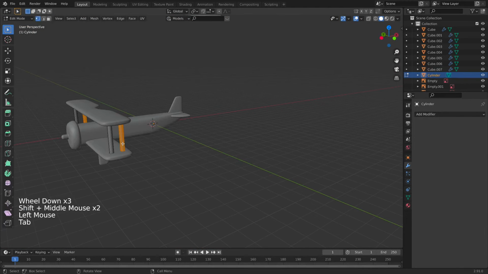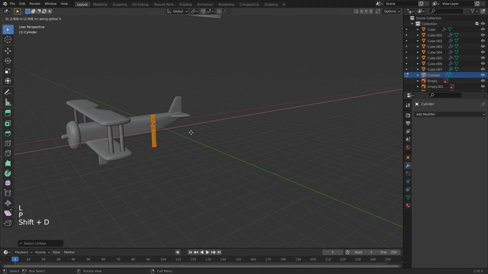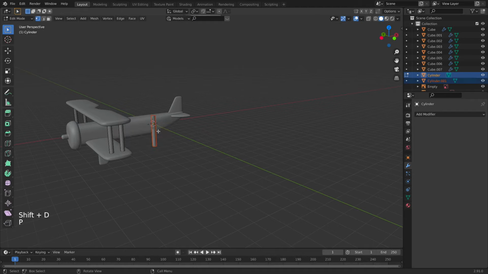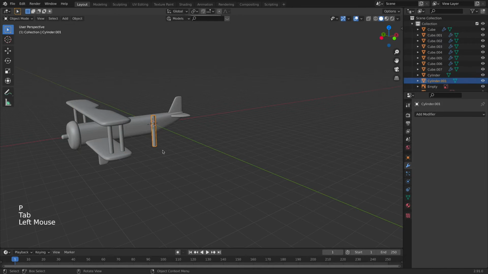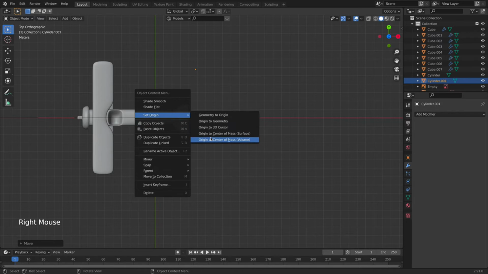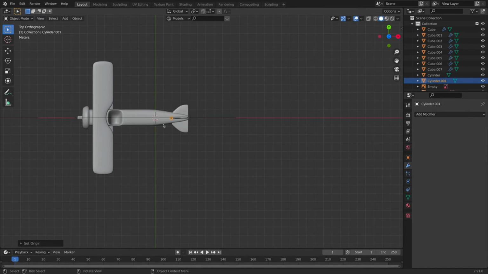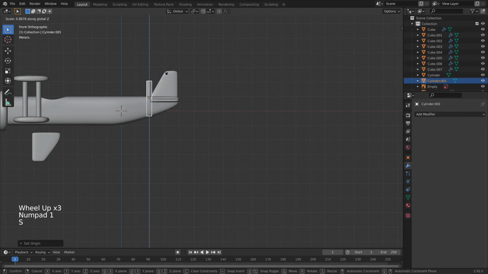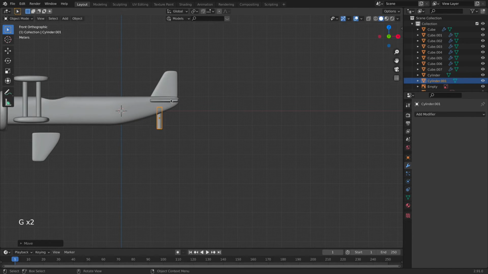So first I'm going to select one of these cylinders with L, and I will duplicate it. Now I can press P and separate this one from selection. Now I can place it where our stand should be, and also I want to change the origin point like that. And here I can place this one here.